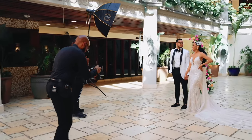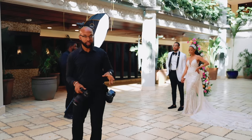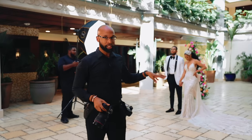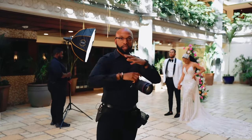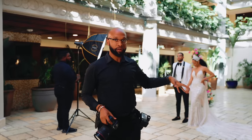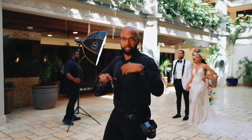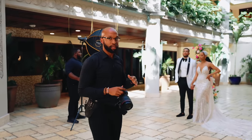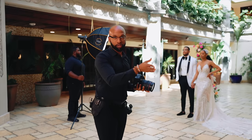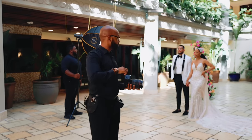Beautiful. So since you're already in that position, another tip that I like to use is if the couple's already in that position, I try not to give them a pose that completely switches it up. If she's already holding his hand side by side, I may just give her a little micro adjustment just to turn towards him and maybe hold his arm. So it doesn't take too much effort with the dress and things like that. So I try my best to flow in between the poses as opposed to just completely switching them up.